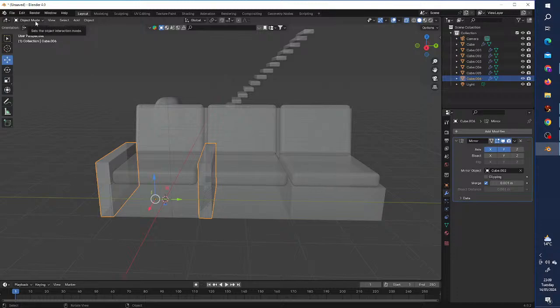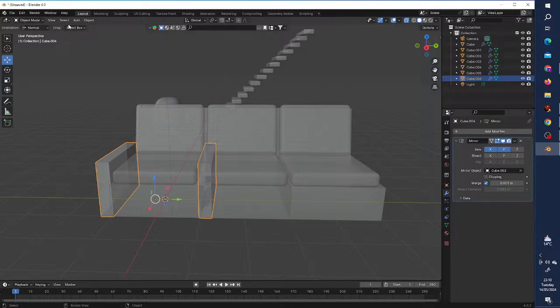So, what I'm going to do is I could try and play around with this, but it's not going to work, because regardless of what I use as my origin, it won't work, because it's kind of in the wrong place. So there is another way of doing this, and I'm going to show you how to use an empty.